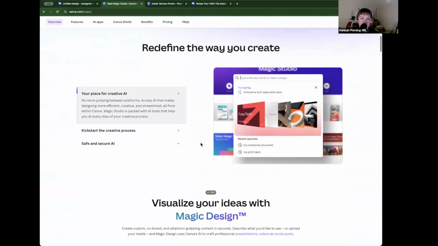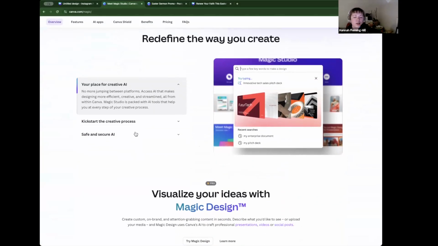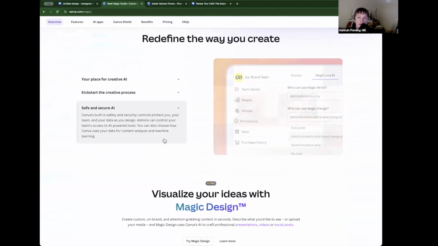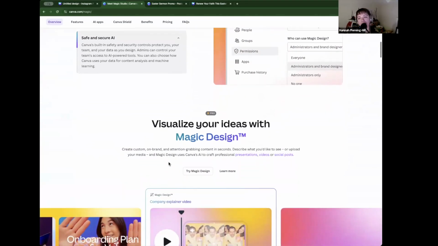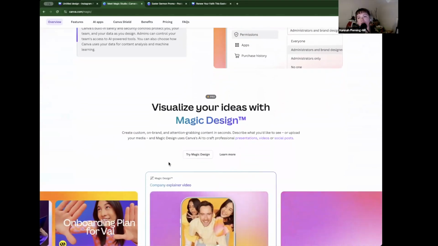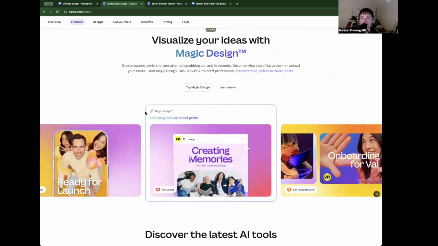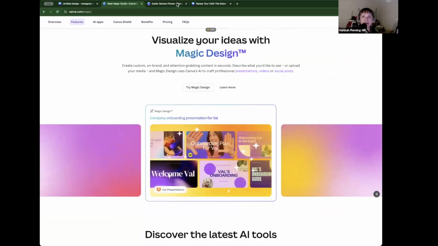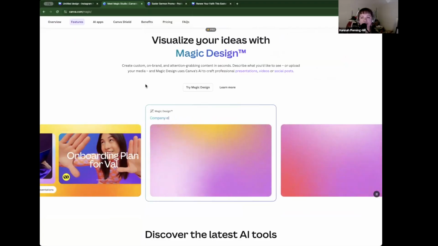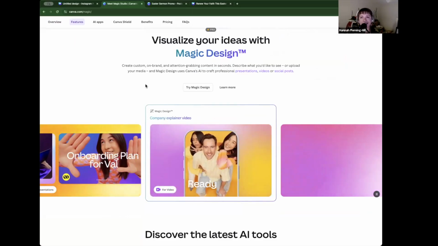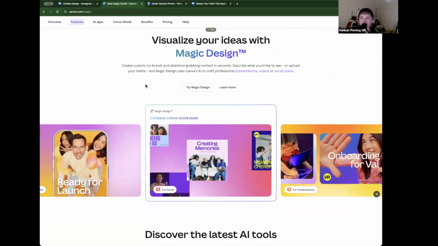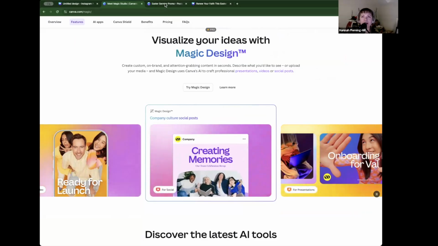In the first instance, if you have any concerns about safety, Canva does say it is ensuring safety, and you can adjust permissions. But also, don't put anything too sensitive in the content you're creating. If you're just using it to play around with image movement and things like that, have fun with it. And if that doesn't work, that's fine. You don't need to use those assets and graphics that you've created, but I find it helpful.